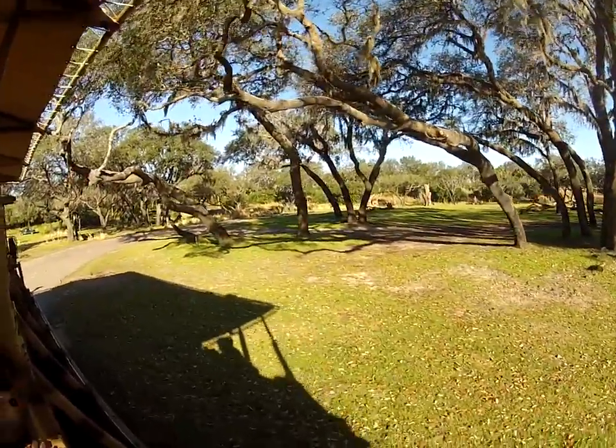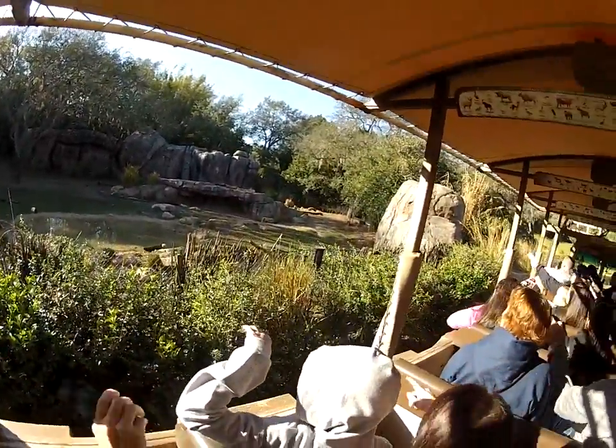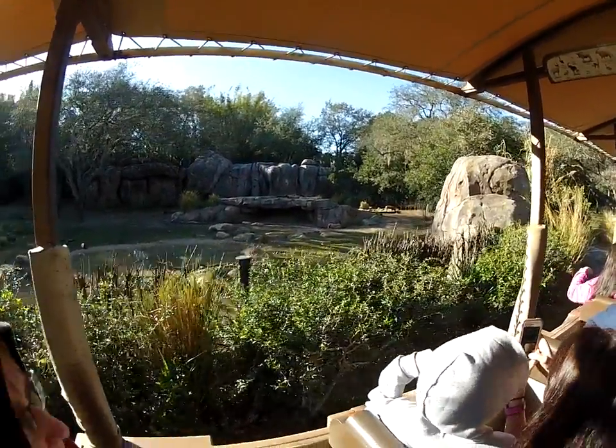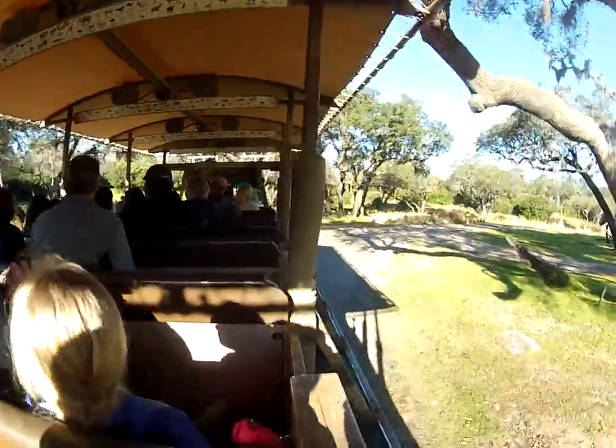Now over on my left-hand side, to the right of the cave, you just saw someone perk their ears up. Those were going to be the painted dogs, also known as the African wild dogs. Go ahead and remain seated at all times. Thank you. And they're one of the world's most successful hunters because of their ability to formulate plans of attack.